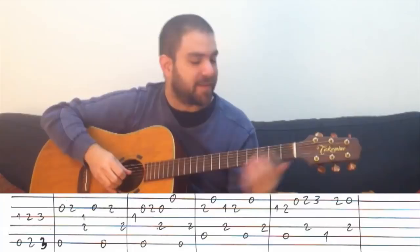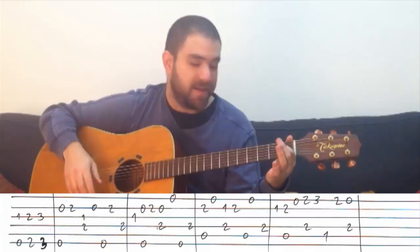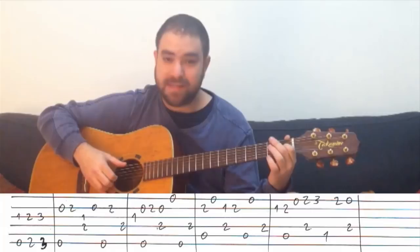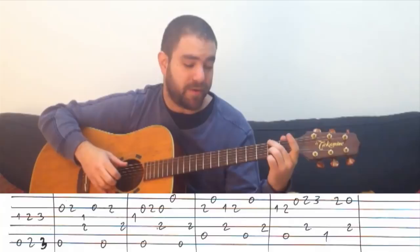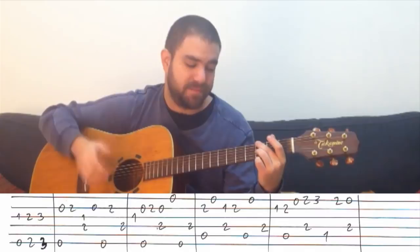Okay, this is the lick. Now, it's one on the G string and an open E bass. This is an E major third, an octave apart, but still an E major third. This is basically an E major chord outline. Then, the same strings, G and the E bass, both on two. And then you take this, move it up one fret to three. Same thing, G string, E bass, both are on three. So 0 and 1, 2 and 2, 3 and 3.